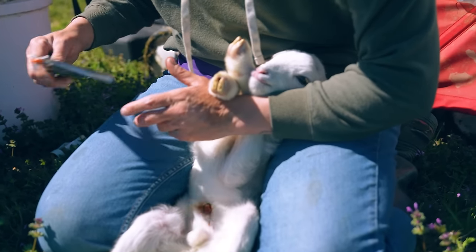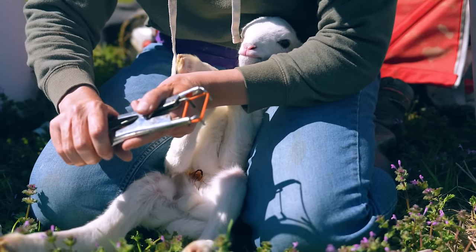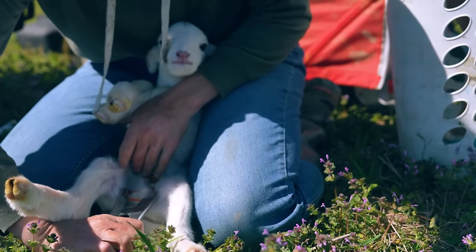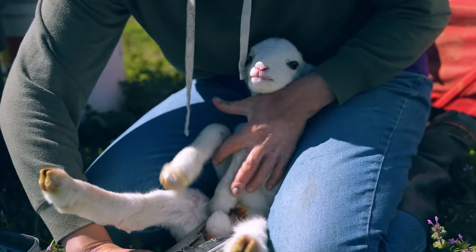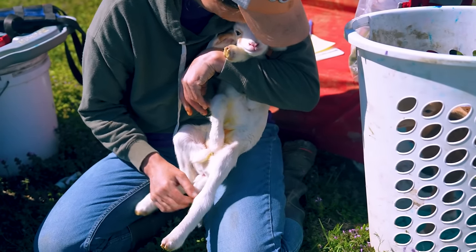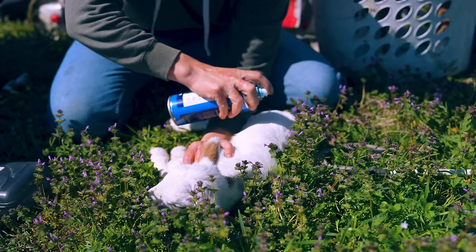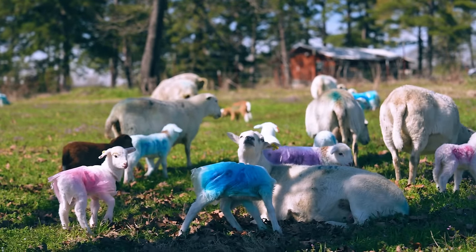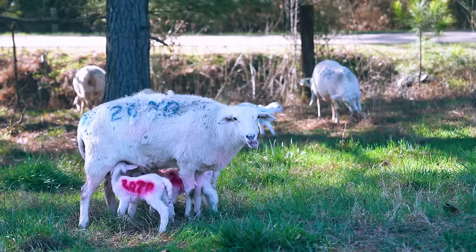For male lambs, we castrate as soon as possible while there's less blood flow and less pain. With the lamb on his back, I load the small rubber band onto the four prongs of the Elastrator tool. As I squeeze, the band opens wide enough to place the testicles through it — making sure both testicles are inside the band and both nipples are outside. When I release the Elastrator, the band tightens, cuts off blood supply, and causes the scrotum to wither and fall off within two weeks. The final step is paint branding the lambs with their mom's ear tag number on both sides, using different paint colors to designate whether the lamb was born as a single, twin, triplet, or quadruplet.